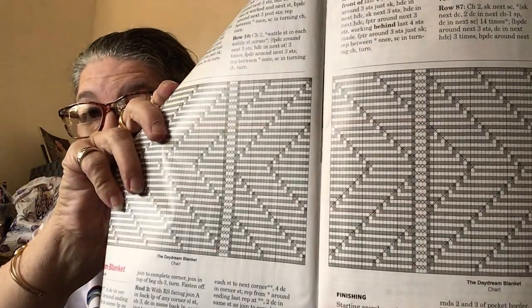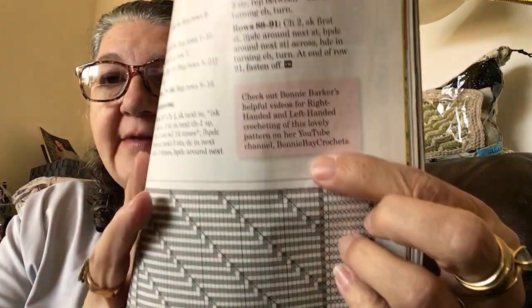Wow. Oh, and here's the chart for that mosaic. Yep. Just learned mosaic, so I'm excited. Oh, it also says, for this mosaic, she's got videos on her YouTube channel, Bonnie Bay Crochets. If I can remember, I will find that link and put it down below. Bonnie Bay Crochets.